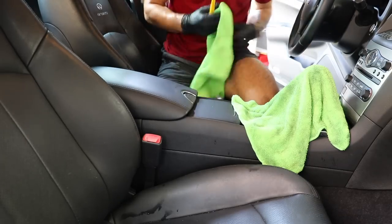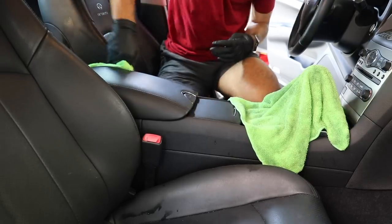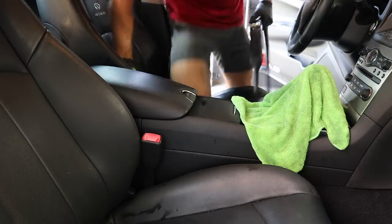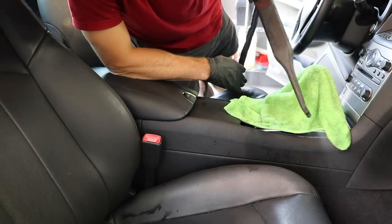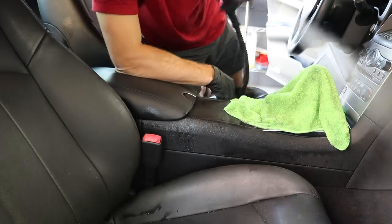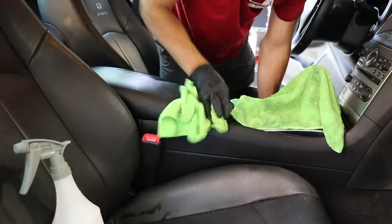I use the VX5000 steamer, and I'm not going to talk about this too long, but I always hook up the McCulloch steamers below because they're way less expensive. This is basically a $1,000 steamer. And while some of you may be able to afford that, I think most of you are probably in a position to pay more like $150 to maybe $200 for a steamer. And so the McCulloch steamer is so loved by so many detailers that that is the one that I normally hook up.